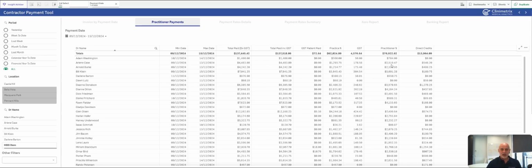And then you get these kind of outputs available to you, which is total receipts in the period, including GST amount, the practice return on that based on the profile that's been created by the practitioner, the GST on that amount, what's going to the practitioner, and also what's been received directly into the practice. Now in most cases this means it's non-EFT, non-Medicare, non-DVA payments. This is cash, checks, those kinds of things.